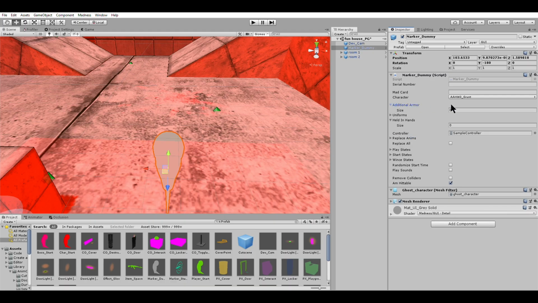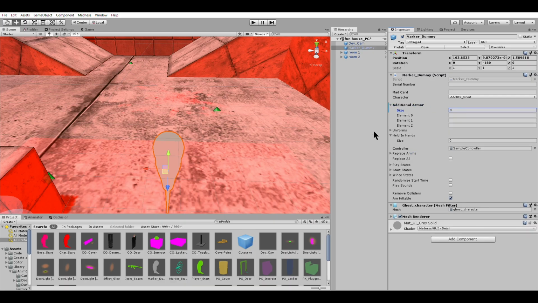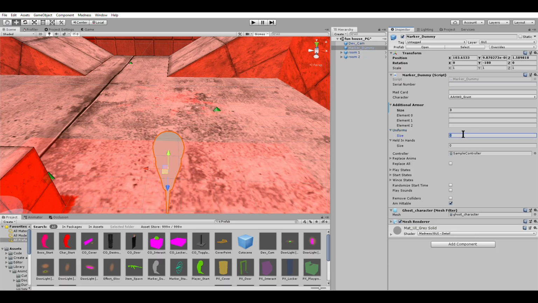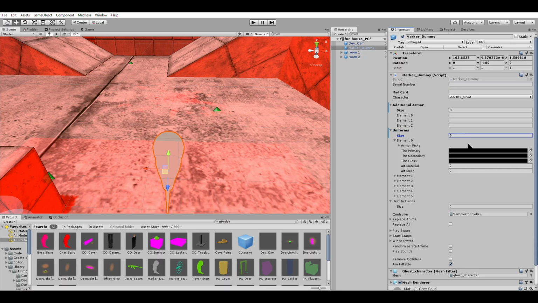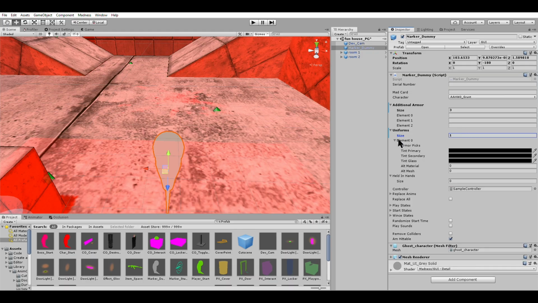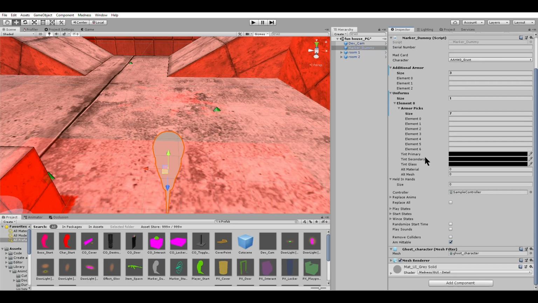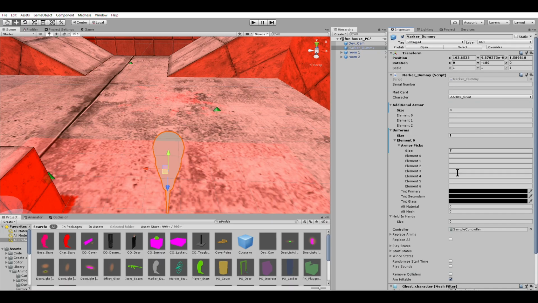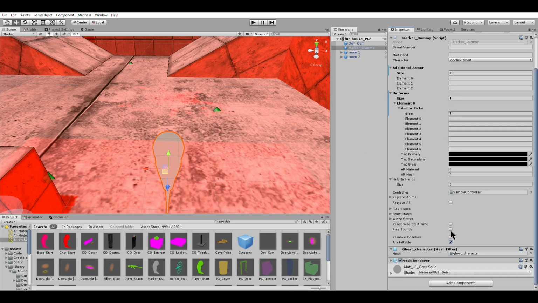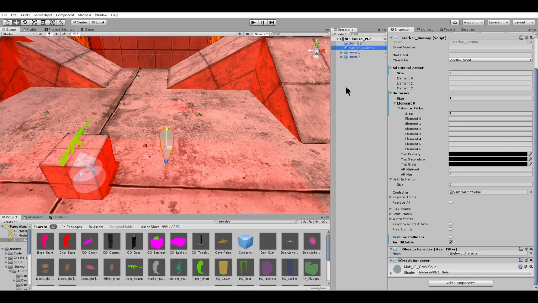So starting off with additional armor, pretty self-explanatory, you add armor to the character, but then we have uniforms. What this one does is it basically makes the dummy randomly pick from a stockpile of armor you selected, along with giving it custom colors and alternatives for both styles and textures for selected armor. Aside from that, there's also the option to dictate whether or not the dummy has collision and whether or not you can hit them at all.